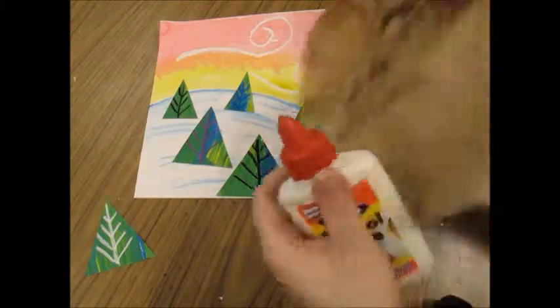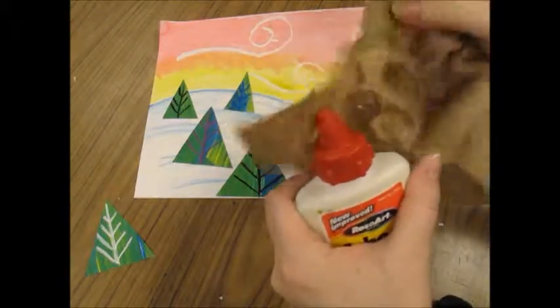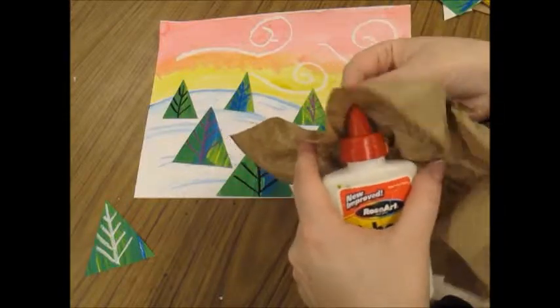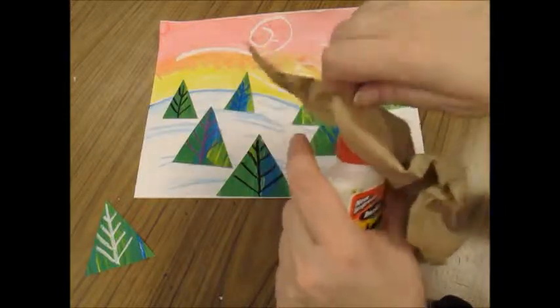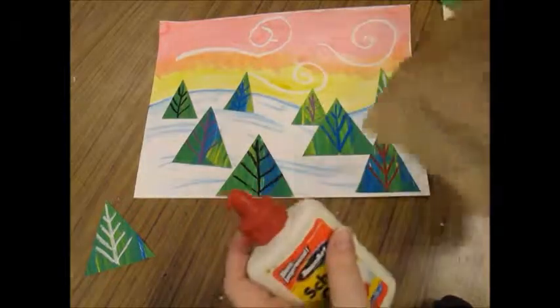So it's nice and clean. Don't ball it up and do this. That's not going to do anything. Just get a piece of paper towel, wrap it around the tip and pinch and twist it. That's all you've got to do.